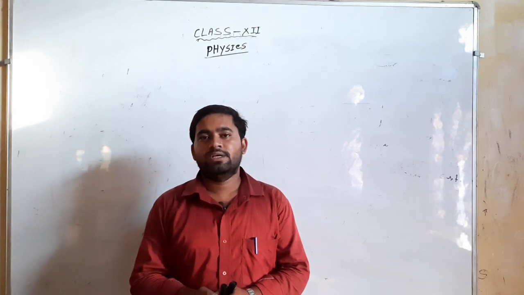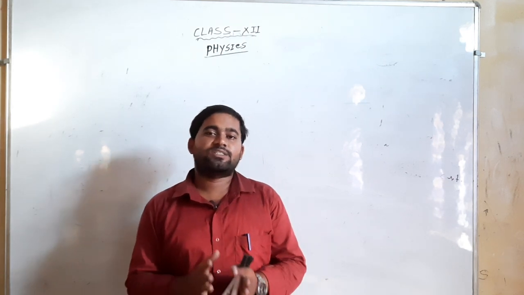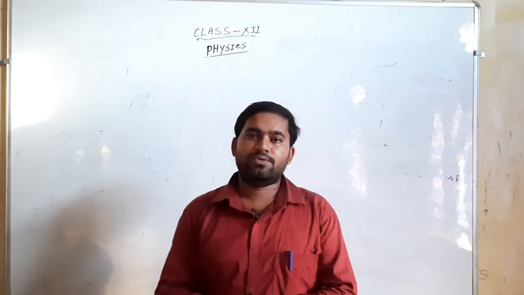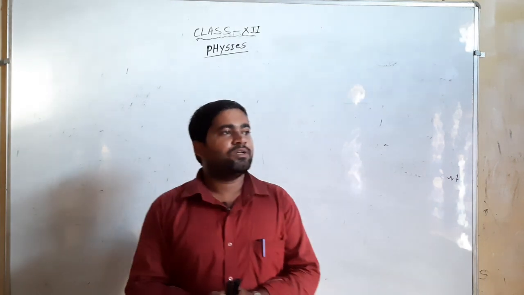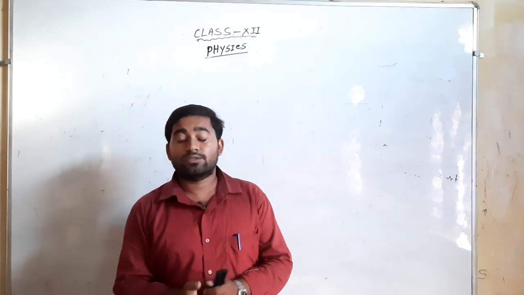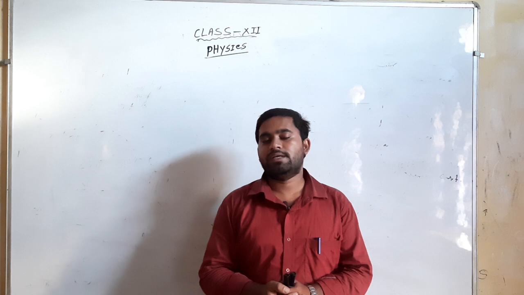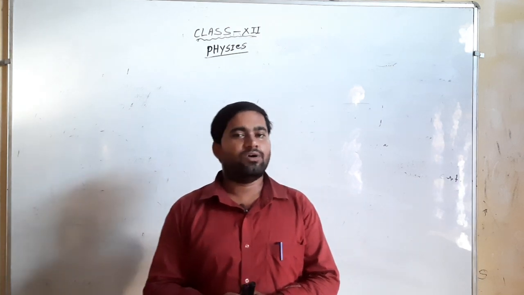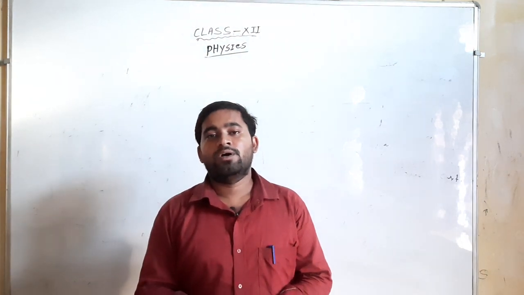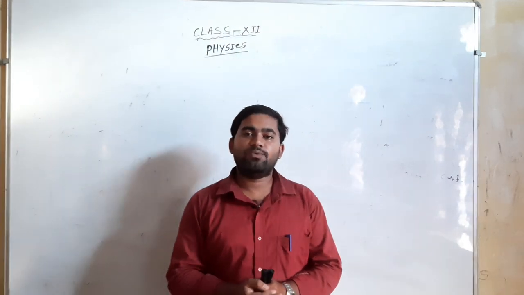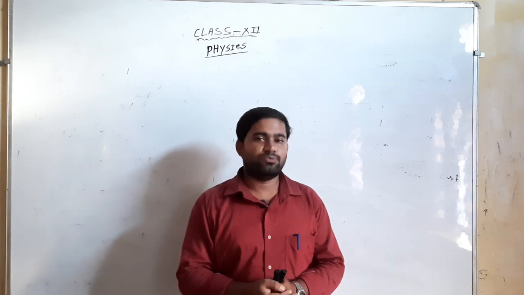When we observe the different types of emissions, we find that alpha emission causes a nucleus to reduce its atomic number by 2 units and its mass number by 4 units, whereas beta radiation causes the nucleus to increase its atomic number by 1 unit while the mass number remains unchanged. The emission of gamma radiation only takes place when a nucleus jumps from an excited state to the ground state.